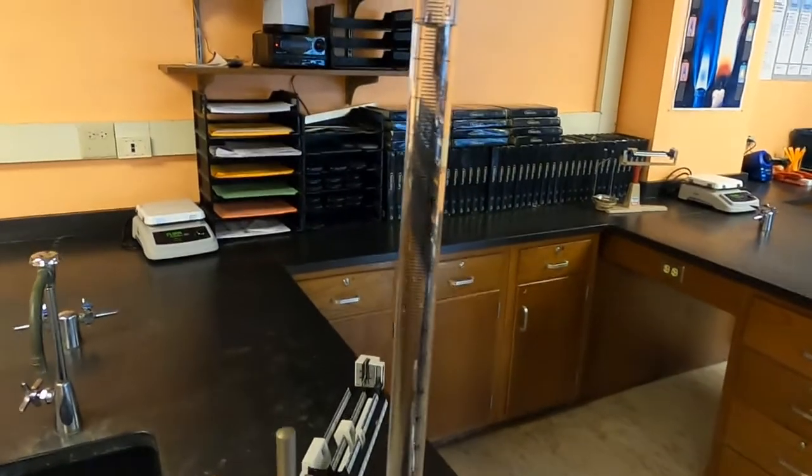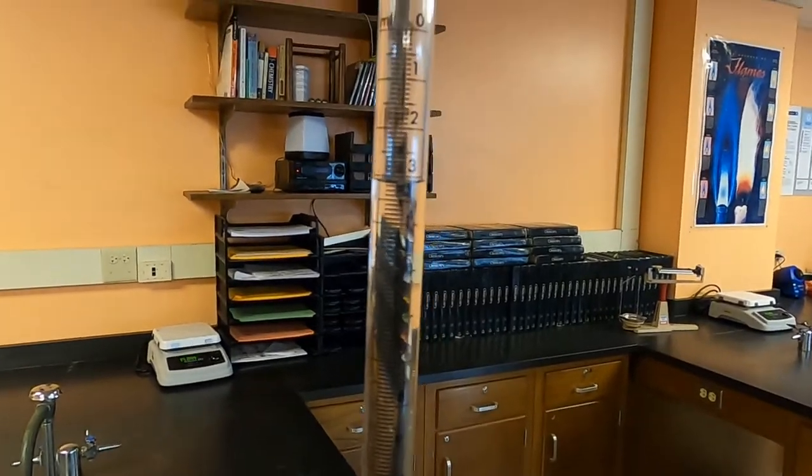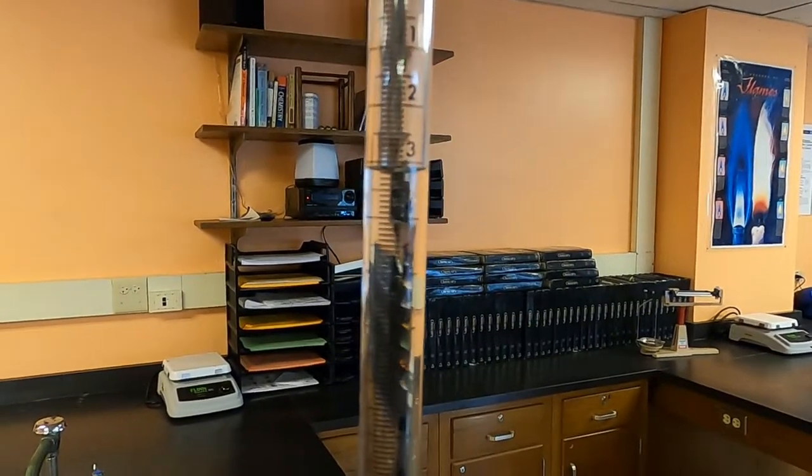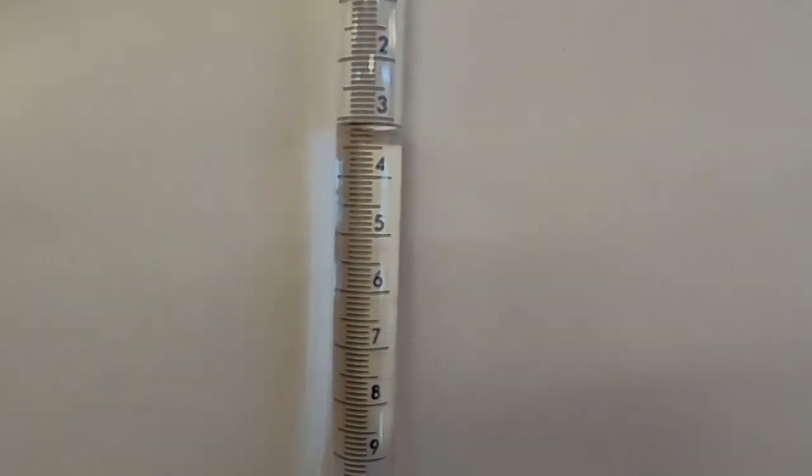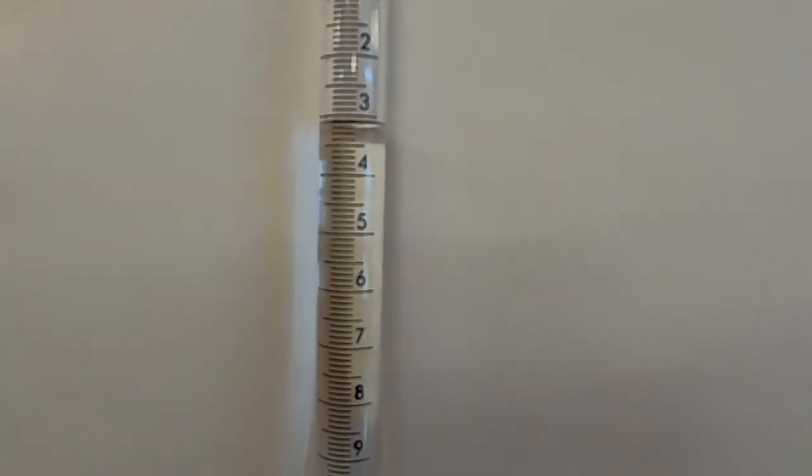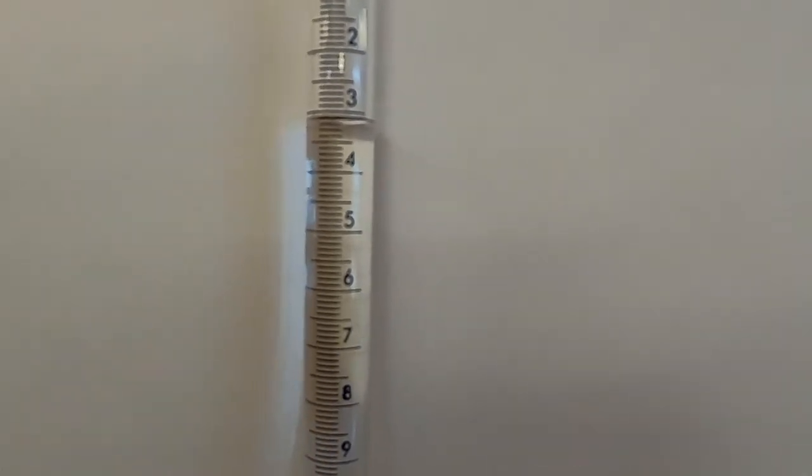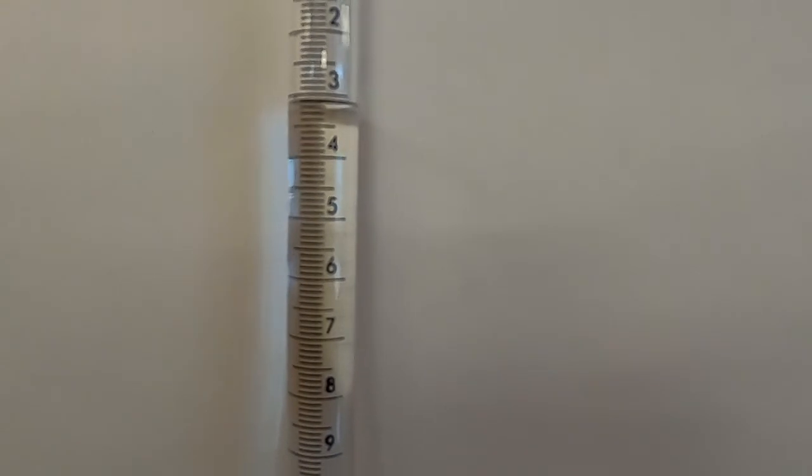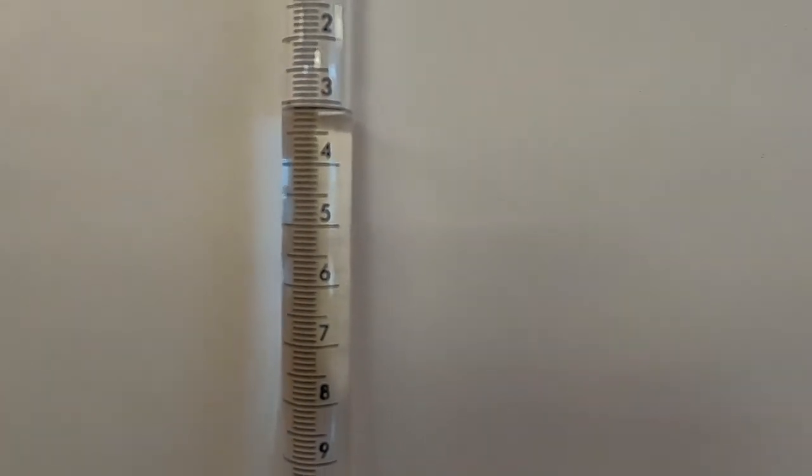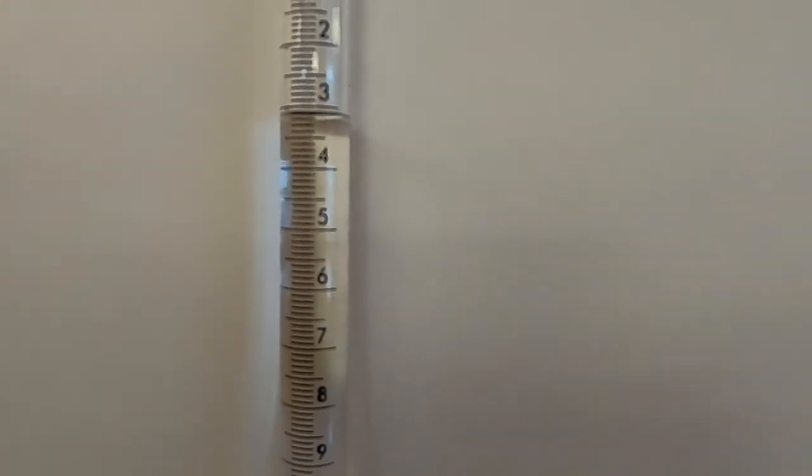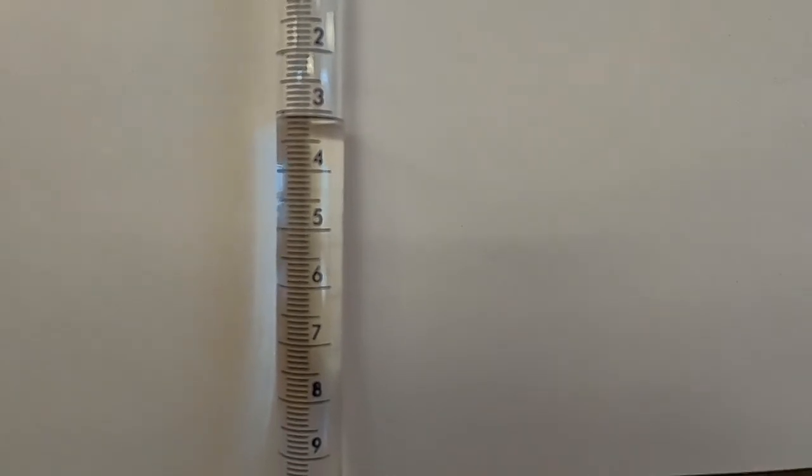So in this first trial I started at the zero mark and this is where I ended. And I'm calling the very bottom of the meniscus that it's 3.1 and I thought it looked right in between the two lines and so I'm going to estimate that it's right in between as a five because each of the smallest marks is worth a tenth of a milliliter. So I'm going to report the final volume on this 3.15 milliliters.